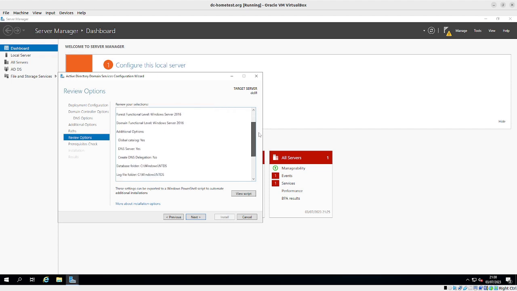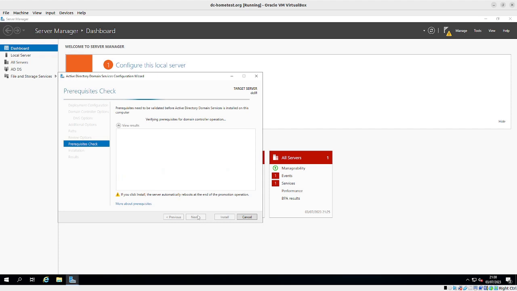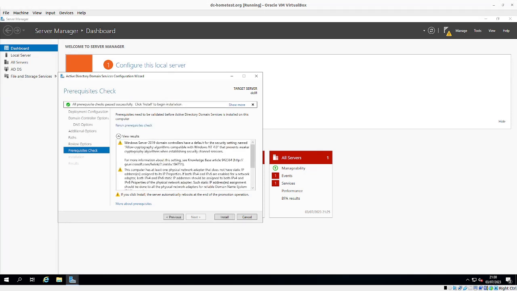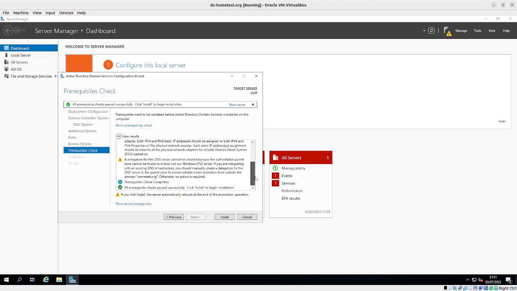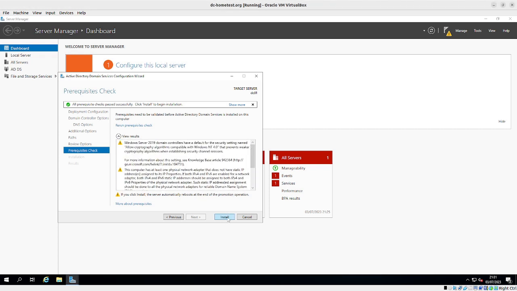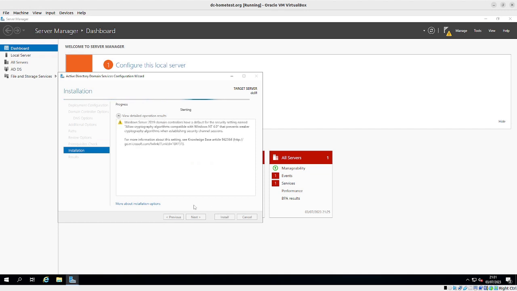And here you have a bit of a summary overview of what you've just done and created. In this case, we're going to click next. And we're just going to wait. It's going to take a minute or so to do. I'm going to stop and come back. Okay, so that is now finished. Now we're going to actually install this. We can see there's a couple of warnings in here. You can ignore the warnings for now. So we can just click install. And once it's finished installing, it is going to ask us to restart the server as well.